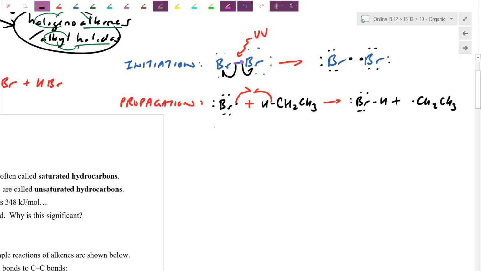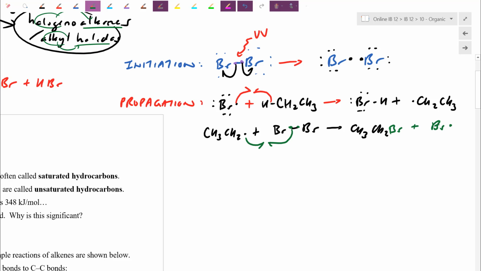And it's actually this ethyl radical. I'm going to draw it backwards here. CH3, CH2 with a dot. It could react with another bromine radical, but I'm guessing there are not a lot of them. It can actually react with another bromine halogen. And what ends up happening is this 1 electron, again with the fishhook, bonds with one of the electrons there. And that's basically to substitute on the bromine. And therefore, I would then have a CH3, CH2 with a Br. And then I've regenerated my bromine radical. That's why it's a chain. Now the bromine is ready to attack again.